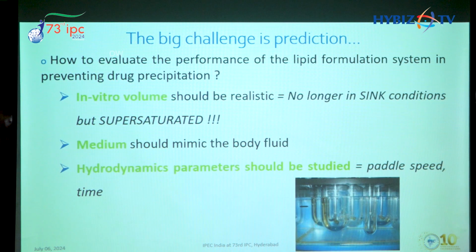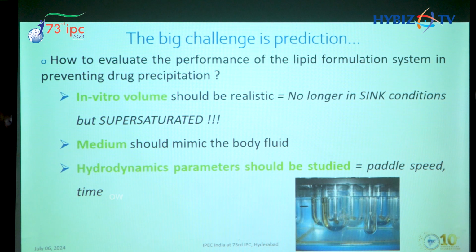So there are certain considerations which you need to take into account, like the volume of the dissolution medium. Usually when you develop a lipid-based formulation, they exhibit a supersaturated state. Now what a supersaturated state is: they undergo hydration, and during hydration there is a saturated solution of the API formed in the vicinity of the formulation. So in that case, if your surfactant or your solubilizer is not enough, it may result in precipitation of the API also. So if you use a simple dissolution technique which has around 900 ml of dissolution medium, the sink condition will not actually predict what is happening to your formulation in vivo.